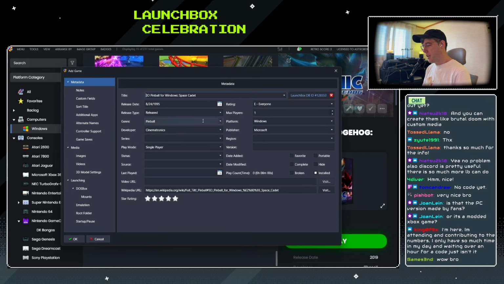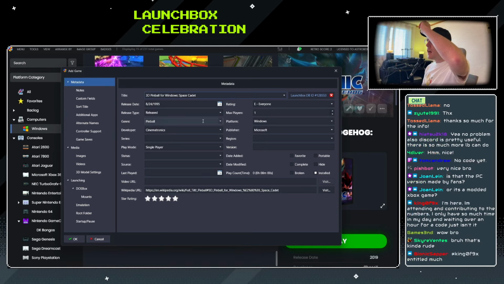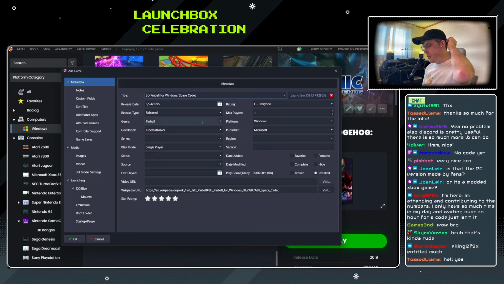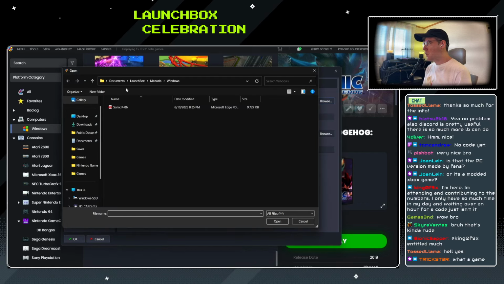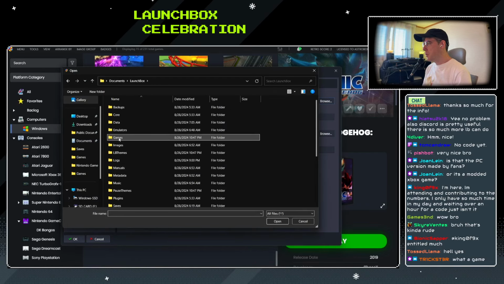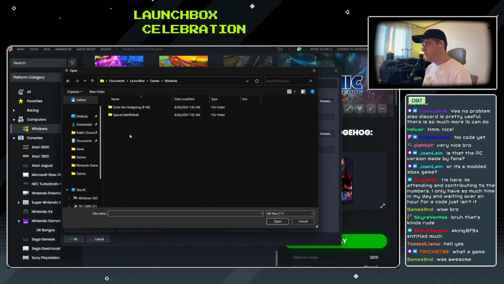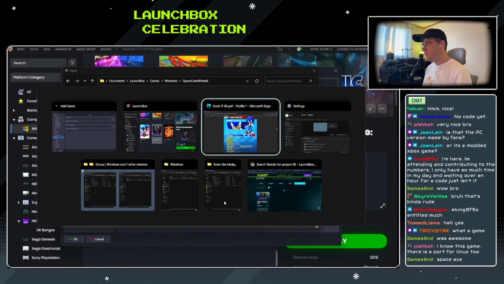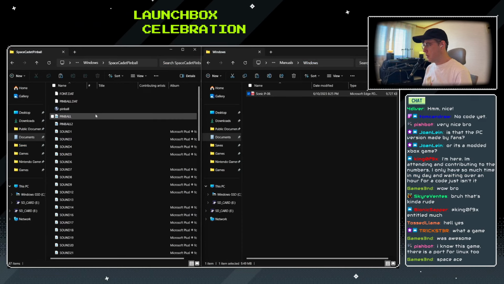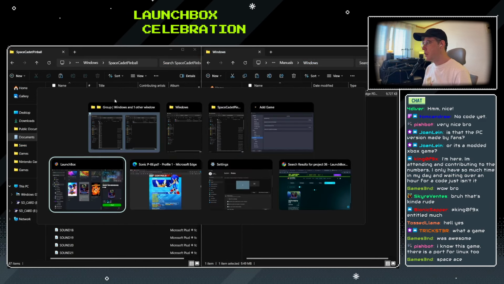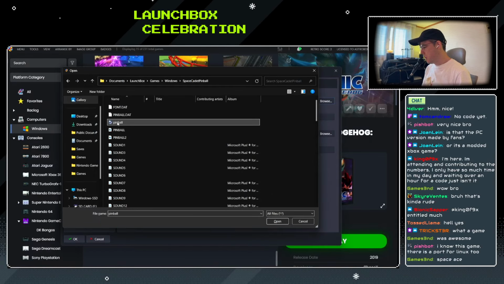It was a pinball game, but also included with Windows 95 PCs. I have a version of this, which I want to import. It is in my Windows folder, Base Connect. Did I copy that over? Just double check. Did copy it over. Ah, there it is. Just took a while.